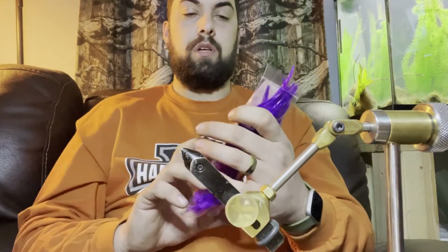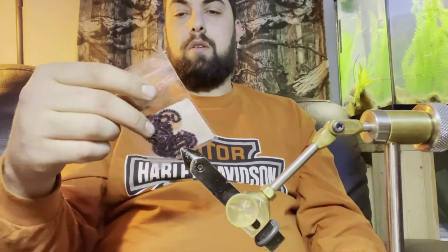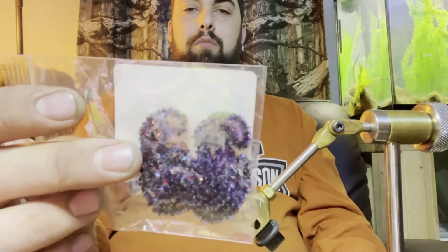This is purple marabou, and this is to tie the purple one. Whatever color pattern you decide to tie, you can adjust colors accordingly. This is purple rooster saddles. I use 1/4 inch red anodized beads for the head. And then this is Midnight Fire, a black, blue, and a little bit of red chenille.